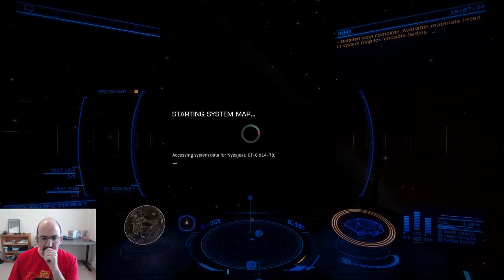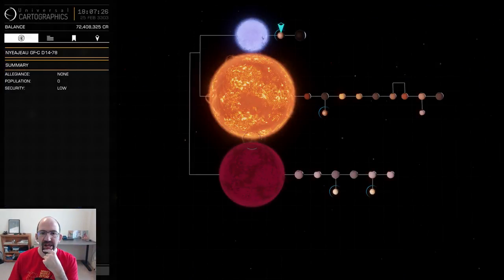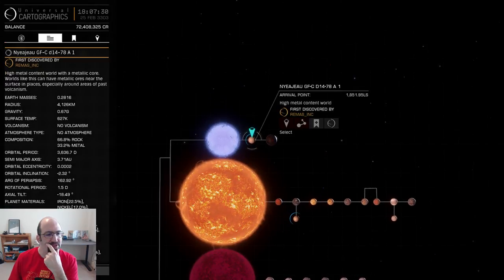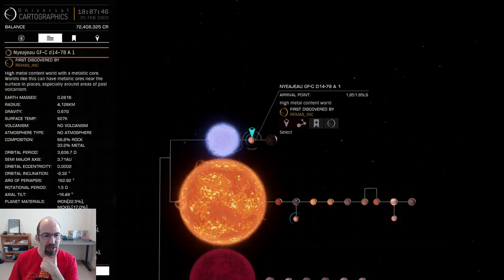Ooh, and so it says 627 Kelvin. Yep, that is a toasty planet, and that is orbiting between 3 and 4 AU away from a neutron star, so that should not be that hot at all. So there is an error.